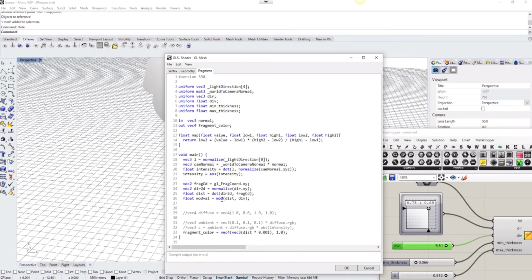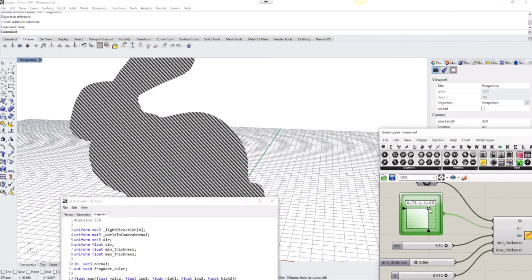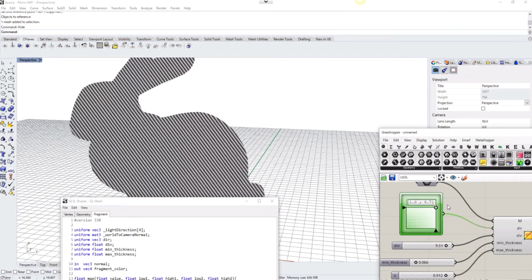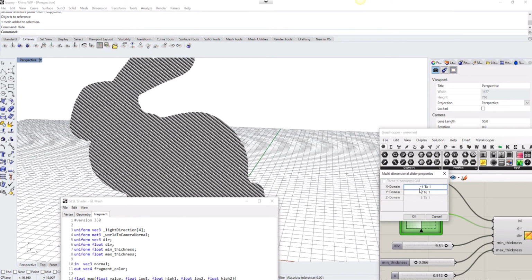And the result should be a value between 0 and the maximum div. I also want to change the range of this result to be from 0 to 1, so I am going to additionally divide it by the div length so that the range will be from 0 to 1 as a result. And let's check this value again, mod val, to see if I got the right value. Right, so now I see some border lines based on the direction I have inputted here. And if I change this, I can see the direction is changing. And I probably want to change the range from -1 to 1 for X and Y so that I can have more range for the direction.